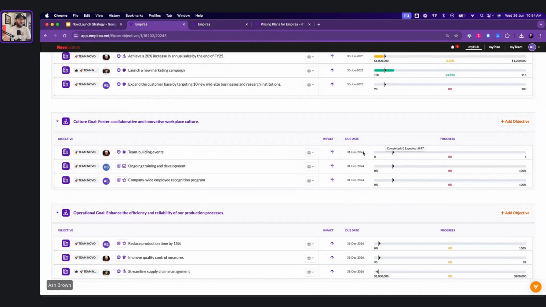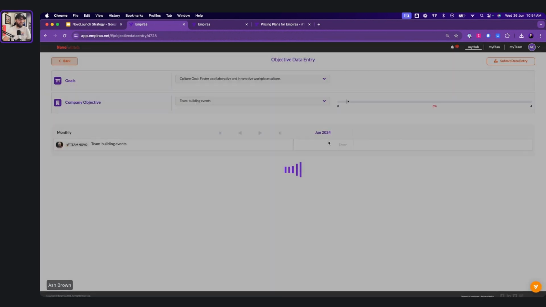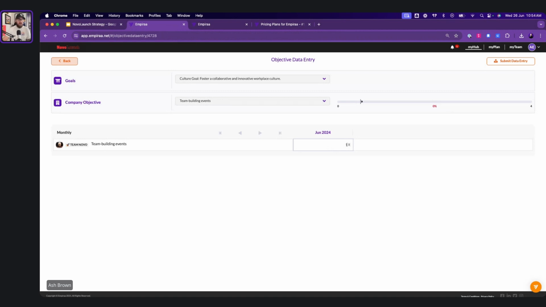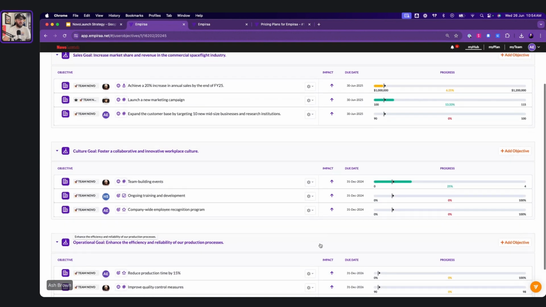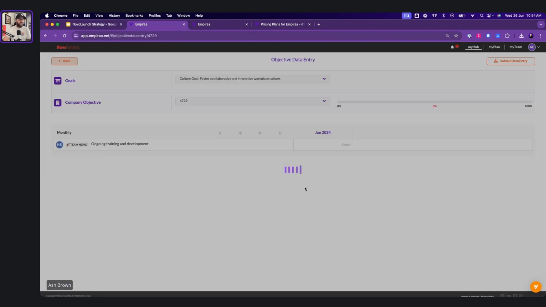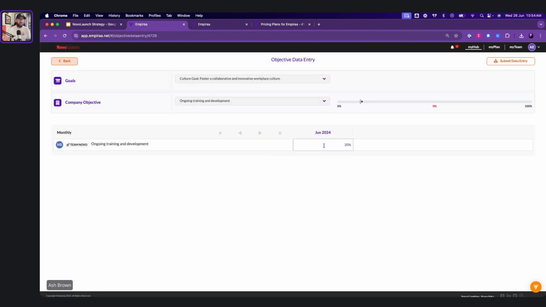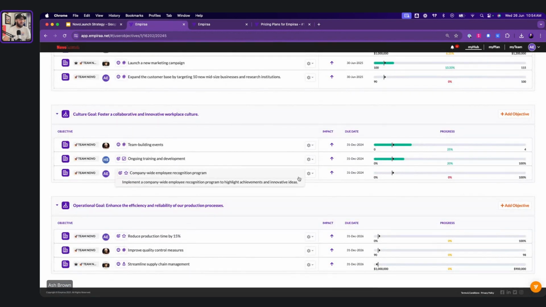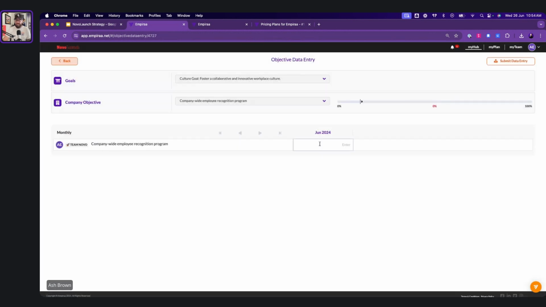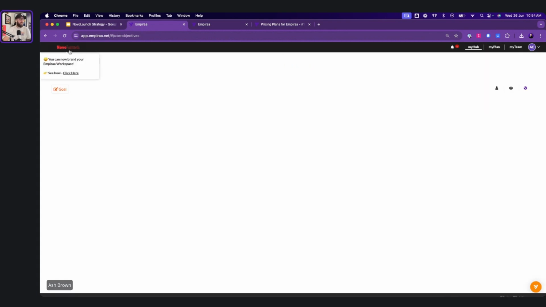Team building events. You can see we've already done one. Let's just say Sheev would have got an email from Empiraa to say update, or he's ran the event. He's gone in and updated his KPI metric in Empiraa. We've looked here, ongoing training and development. So Homer's about 20% through this, believe it or not. He's started building out the work. And you can see here, company-wide recognition program. We can see that they've only just really started. They've had a meeting. They're only really 5% through this particular objective. And you can see there, they're behind the 8 ball.